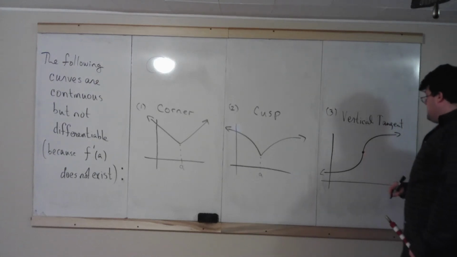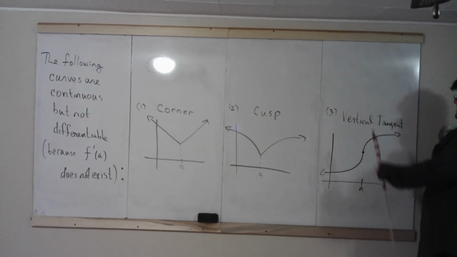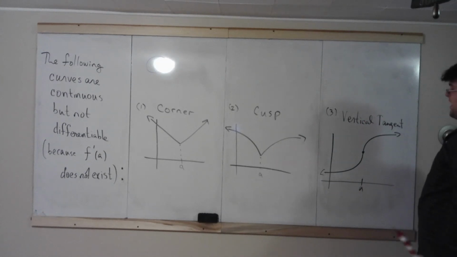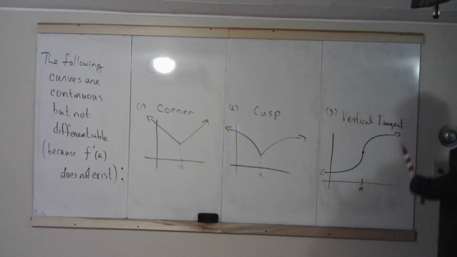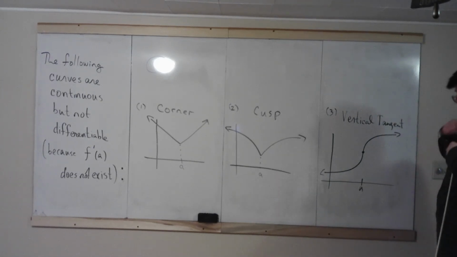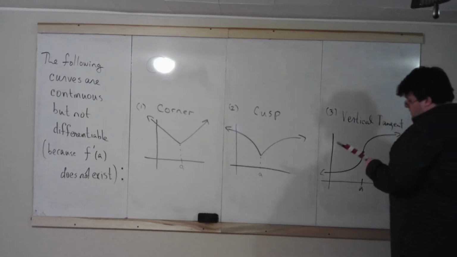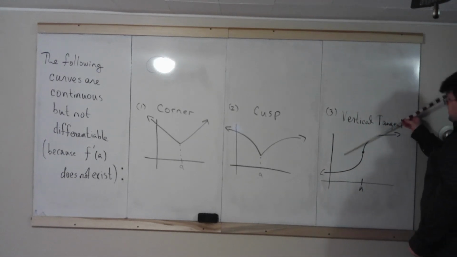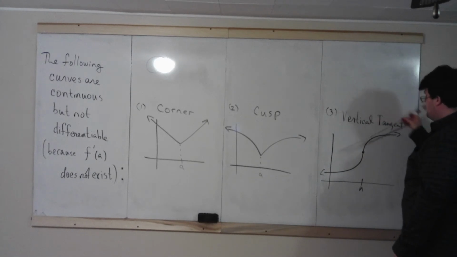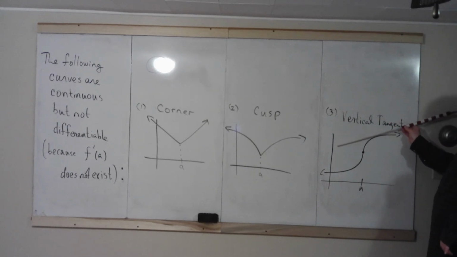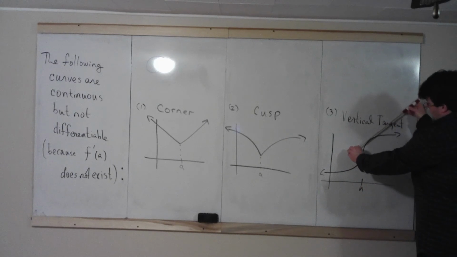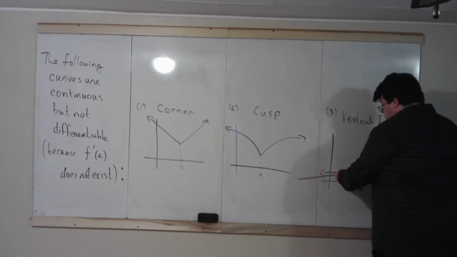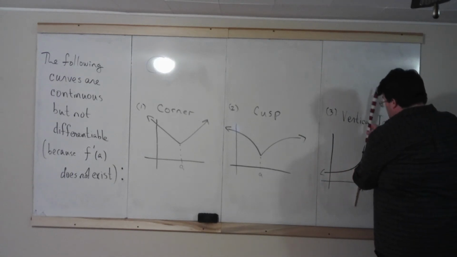What does a vertical tangent mean? Well, there's our A value. At A, we have a vertical tangent. One example is the cube root of x at A equals 0. So on the right of A, we'll do the same analysis. On the right of A, we have these slopes which are positive. As you approach A, they get more and more positive. On the other side of A, we have these slopes which are positive, getting more and more positive.